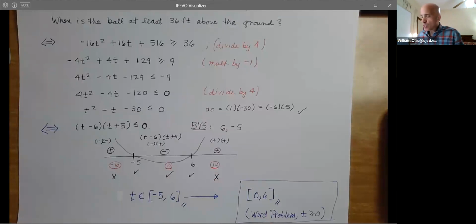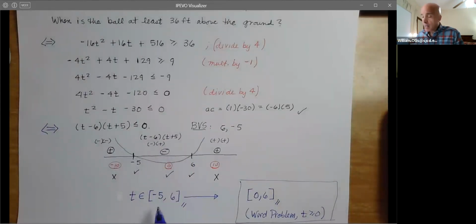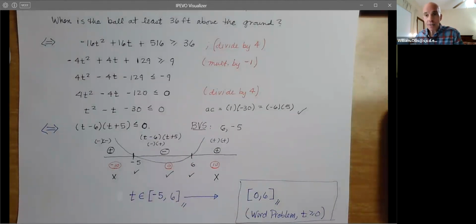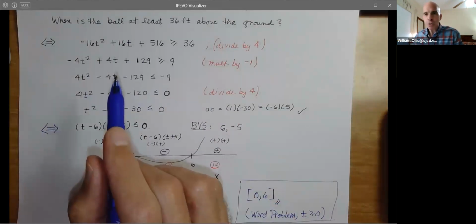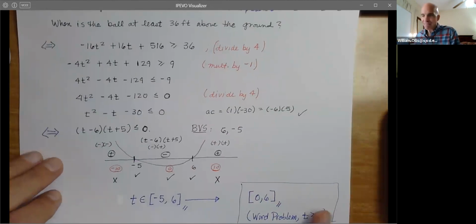So what I like to do, for instance, when I give you tests, you know, I like to be able to see what you've done. And so if you worked out a problem and you showed me all of this, then I would be convinced that you have a good understanding of the inequality process. So don't beat yourself up if WebAssign is like not agreeing with you. Just go back and read the problem and make sure there's not one aspect you forget. We all look for the answer and we all miss things, and that's just part of doing mathematics.